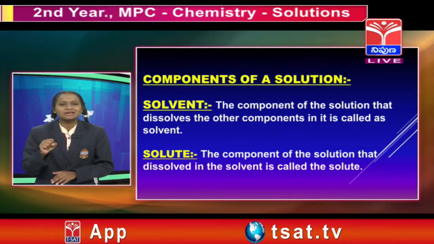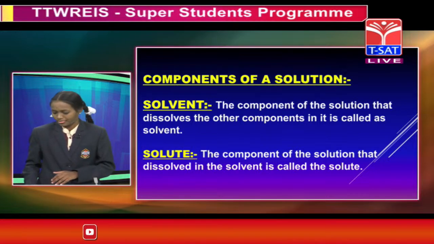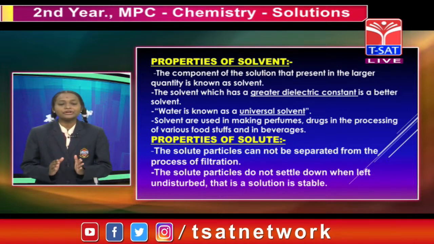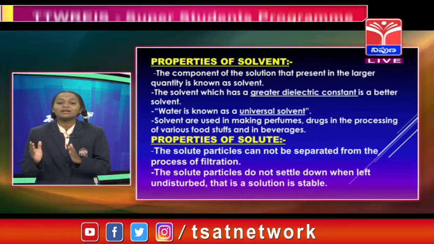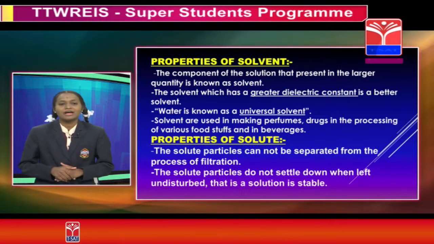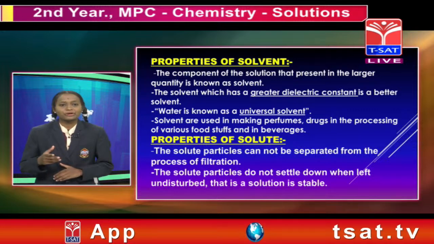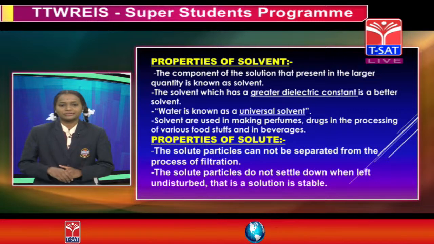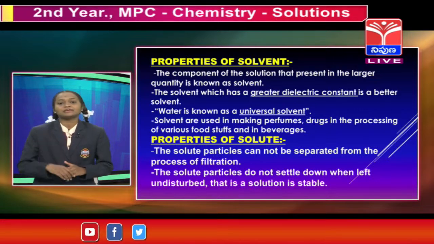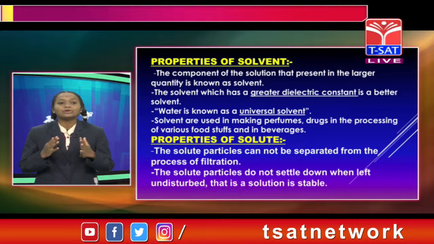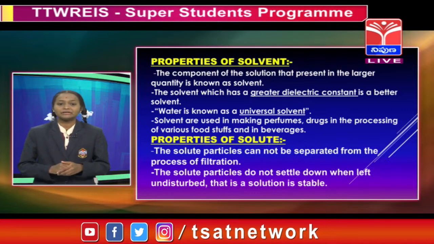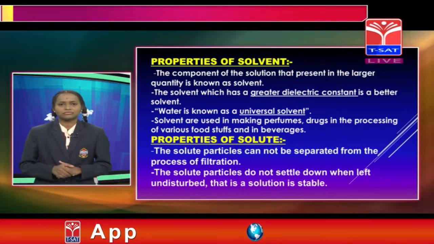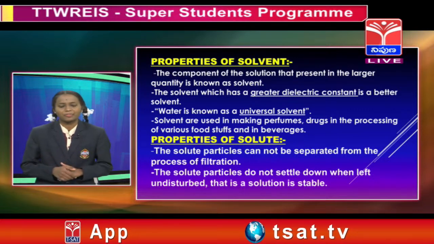What properties do the solvent and solute hold? Let us see. Properties of a solvent. The component of the solution that is present in larger quantity is known as the solvent. As I have already said, the component which is present in larger quantity is known as the solvent. The solvent which has a greater dielectric constant is a better solvent. So here, greater dielectric constant. What is greater dielectric constant?